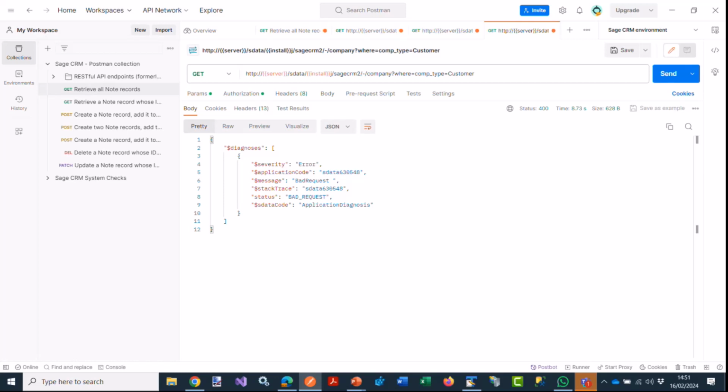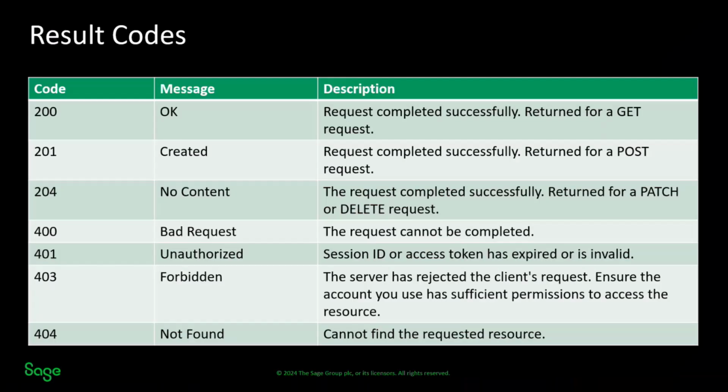You'll notice now that that diagnosis comes up, and that's the type of error catch that we see. And it's a 400 error code. And we get, therefore, an understanding of how the API is using these standard HTTP status codes. So the codes represent the results of operations that you perform against the REST service of Sage CRM. So the two basic ones that you'll see are in the 200 family or the 400 family.